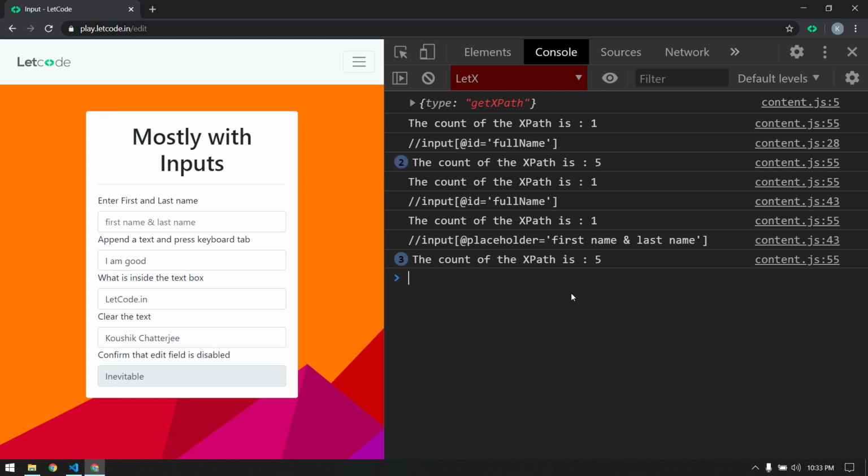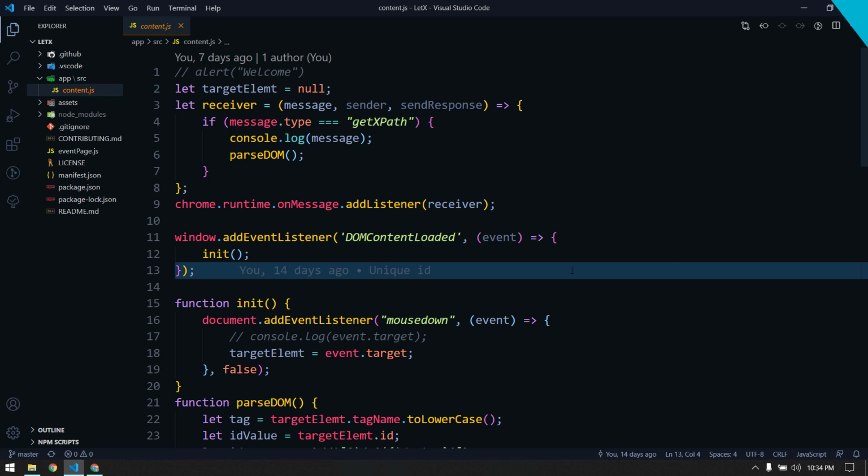Today we are going to learn how to find the unique locators as well, because we do not always rely on XPath, right? So we know which is fast and all those things. Let's not worry about that. But we are going to learn today how to get all the unique locators like ID, which we already discussed. Using the same technique, we are going to find the name, class name, and maybe link text.